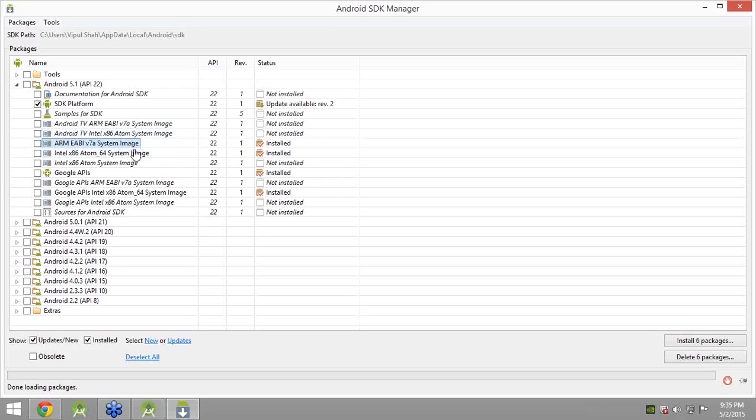But anyways, if you plan to use the emulator, just make sure that you are downloading everything that is present below Android TV. So I would be installing EABI, x86, everything that is present below Android TV. Once you install those things, you are ready to develop applications for the Android platform. In case you are planning to run your applications on the physical device, just install the SDK. That is enough. But if you want to install the applications on the emulator also, then install the SDK and also install the other things like Google API, Intel x86 Atom image, and all other things.